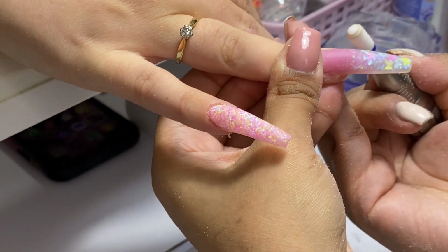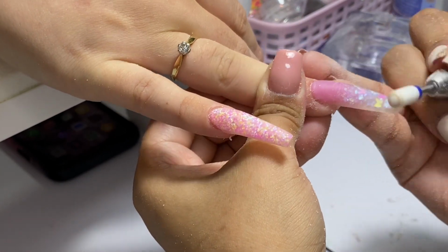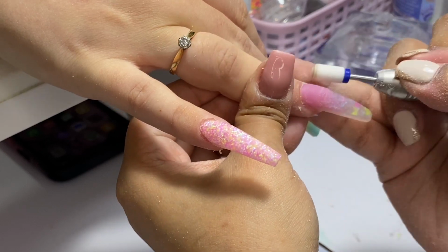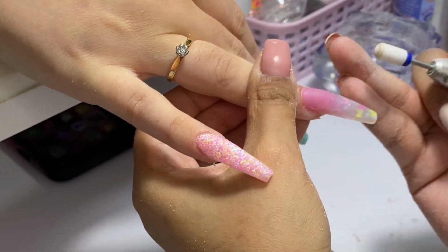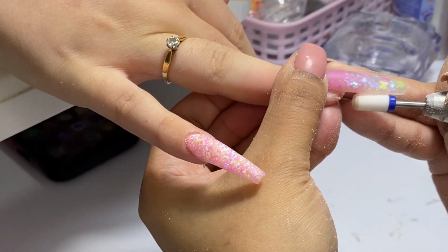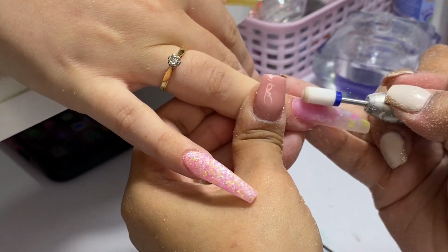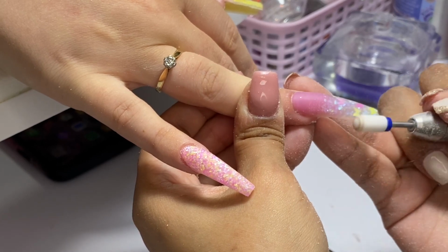Also, I don't know if you guys noticed, but I have pulled the drill bit out from the drill a little bit, and as you can see, it's longer, and I feel like that helps so much when you're working with long nails. So if you're having any troubles filing nails that are too long, try and do this. I hope it makes sense. But just look at the drill bit, you see it sticking out a little bit more.